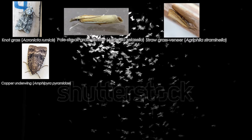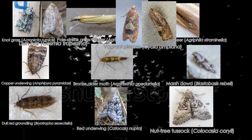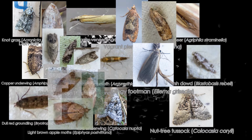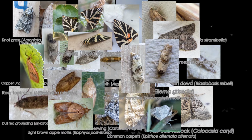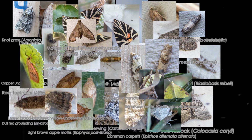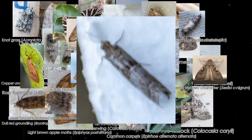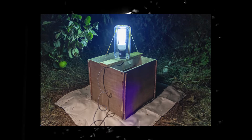So, a quick rundown of the previous moth trap. 1 knot grass veneer, 1 pale street grass veneer, 1 straw grass veneer, 1 copper underwing, 1 bronze alder moth, 1 marsh dow, 1 dull red groundling, 1 red underwing, 1 nut tree tussock, 1 dunbar, 2 vagrant piercers, 6 marbled piercers, 1 dingy footman, 3 light brown apple moths, 2 common carpets, 5 Jersey tigers, 1 cabbage moth, 2 rosy footmans, 2 ox tongue conches, 1 lesser broad bordered yellow underwing, 2 brimstones, 1 mother of pearl, 1 bud moth, 2 oak hook tips, 1 cetaceous Hebrew character, 1 unidentified moth.